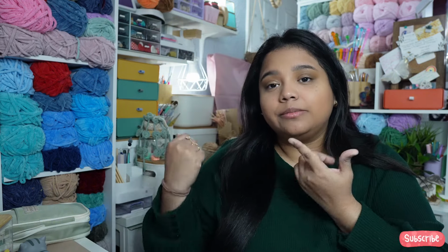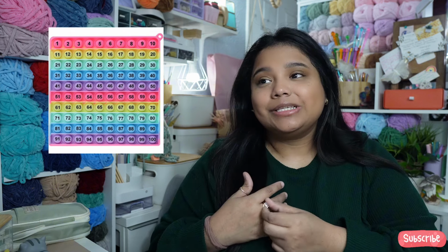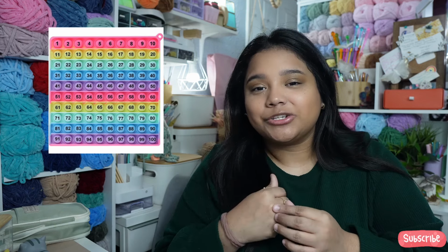Okay, the next item on this list, I honestly don't know where I left it. I do use it pretty often, especially for bigger projects, but I'm just going to put a picture right up here to show you what it is. I know you guys know, but it is a popper. It's one of the fidget poppers, but it's numbered. I actually just recently purchased another one because they came out with a different colored one. So that is what I have on screen right now.